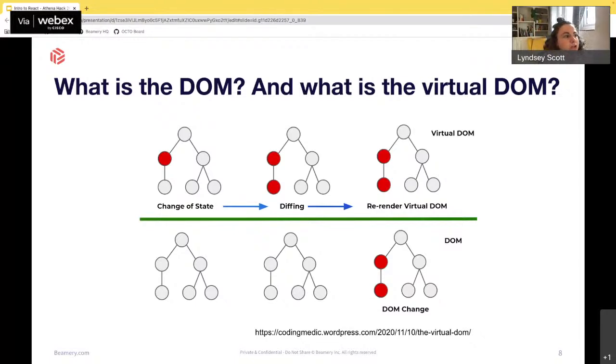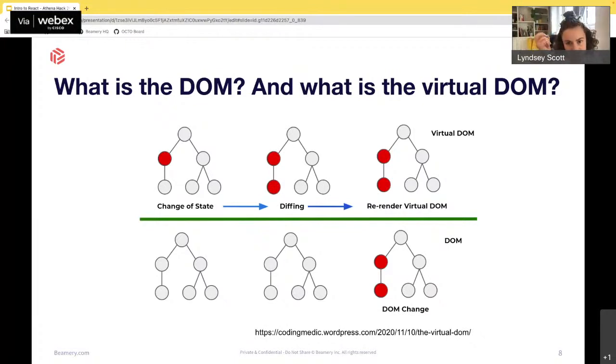So you can imagine if you're updating something that has loads of child components, they are going to need to be re-rendered for every DOM update. And as we start to build more complex applications, that can become quite expensive, and we start to see that performance hit when we use just vanilla JavaScript. So enter the virtual DOM.